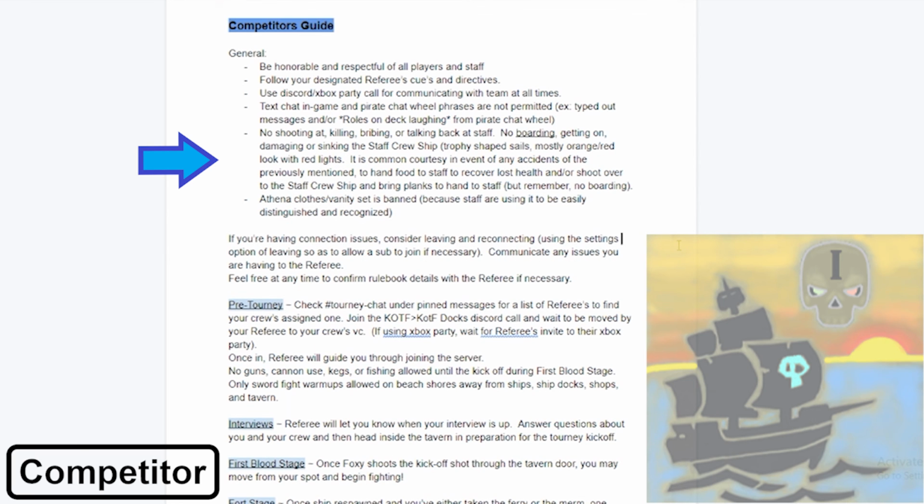It is a common courtesy, in the event of any accidents of the previously mentioned, to hand food to staff to recover lost health and or shoot over to the staff cruise ship and bring planks to hand to staff. But remember, no boarding. So if you accidentally hit a cannon shot onto the staff cruise ship and you are at leisure enough to spend time going over there to provide us with some planks to make up for the damages, or to provide food to a staff member that you might have shot by accident on reflex during competition, if you have time to do that without it costing you the ability to compete, it's a very nice move and it gains respect in the community and proves to us that you are indeed honorable, and we really appreciate that always.